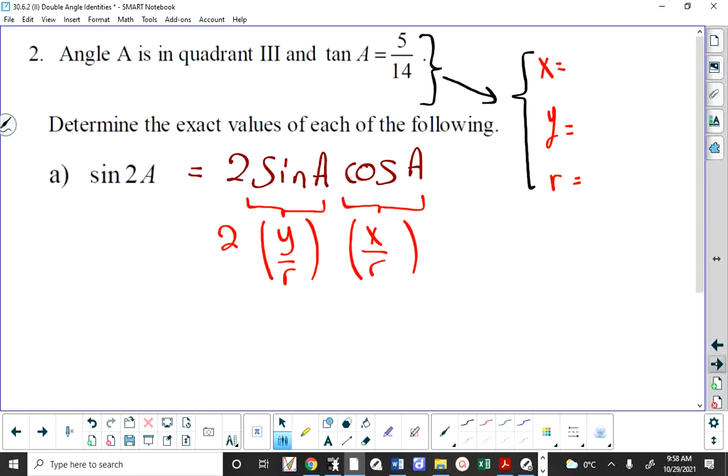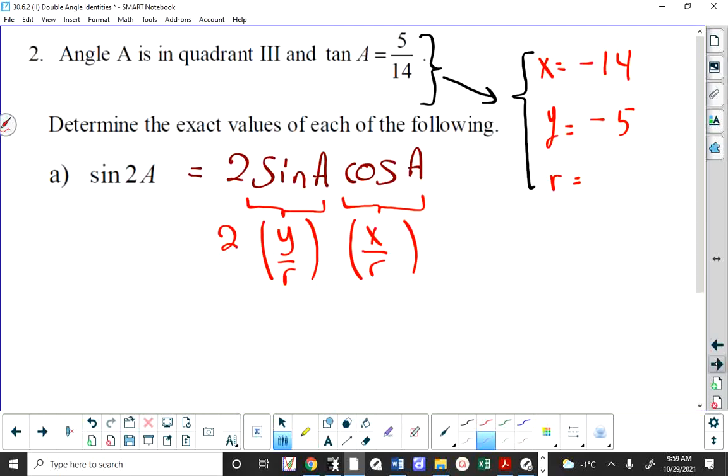So I keep throwing this kind of trick question at you. It's probably 5-6 times already you've seen it, where you might make the mistake of saying, since tangent of an angle is y over x, y must be 5 and x must be 14, but it's in quadrant 3, which means x and y are both negative, right? You've seen that a dozen times is maybe an exaggeration. We've seen it a lot.